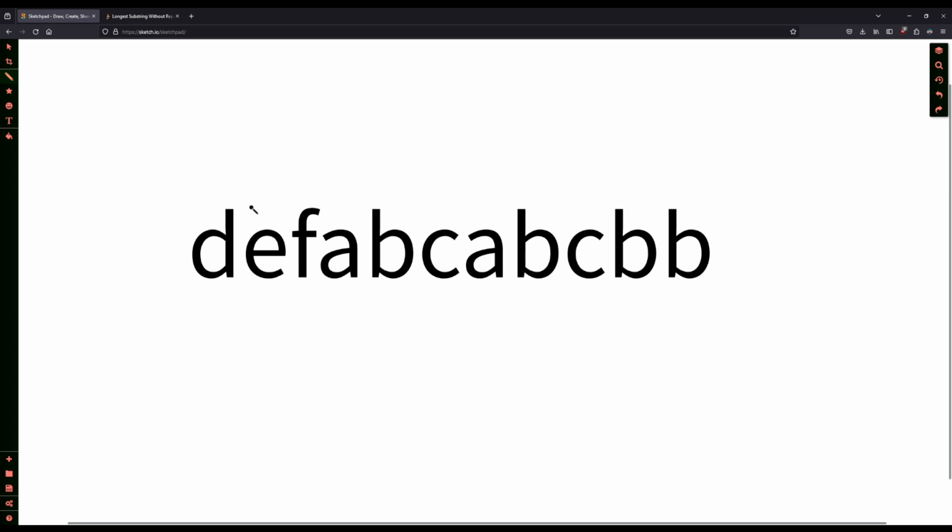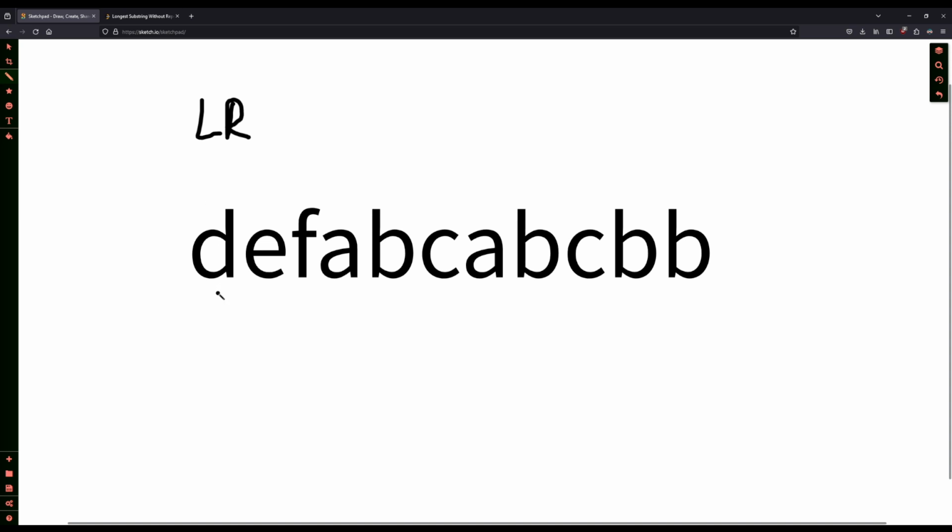If I want to have a sliding window, then that usually means I'm going to have a left pointer and a right pointer, where the right pointer is ahead of the left pointer. So I'm going to initialize at the start. My left pointer is here, my right pointer is also at the start. What I need to do is check if I've already seen this character before. If I have, then I'm going to need to adjust my sliding window accordingly.